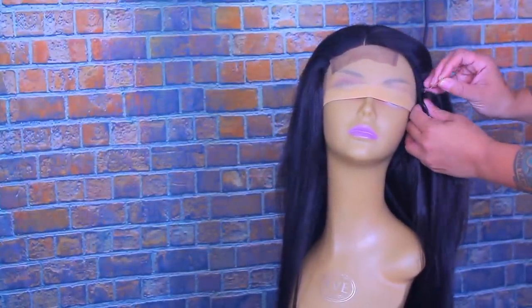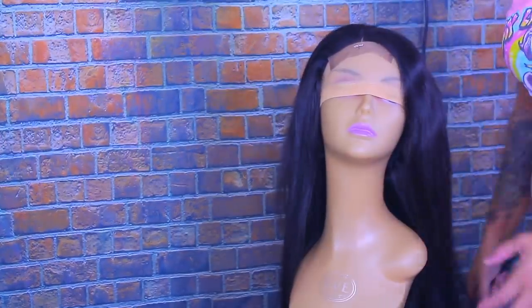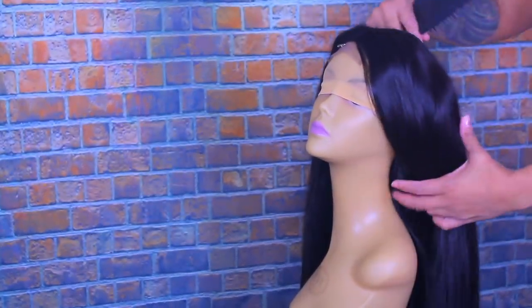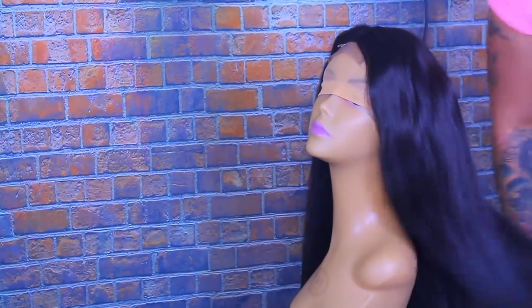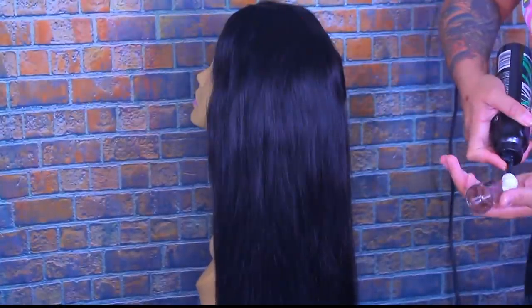So what I'm gonna do is I'm gonna go ahead and take my T-pins and tack that wig down onto my mannequin head. These mannequin heads, I did purchase them from my local beauty supply store. They are used, so if you have a local beauty supply store in the hood, then definitely check them out and ask them, do they have any of their mannequins that they would like to sell?